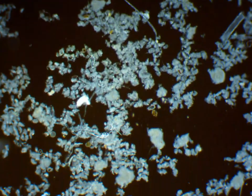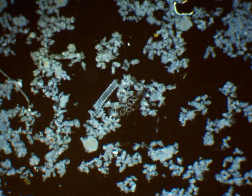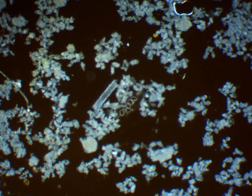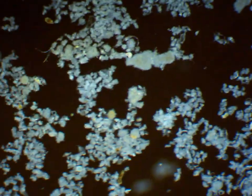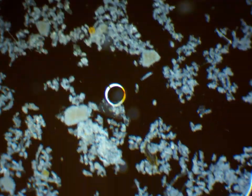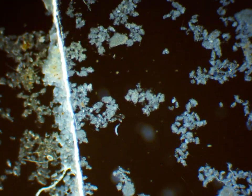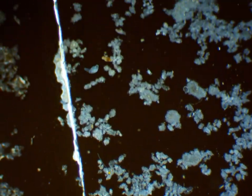More tardigrade eggs, those ones right there are actually hatched tardigrade eggs. The other ones are full white because they have embryos in them. In those ones, the embryos have actually left. There's another loxophyllum. Again, they're similar to a lot of organisms like Lacrimaria. Those were all over this slide.